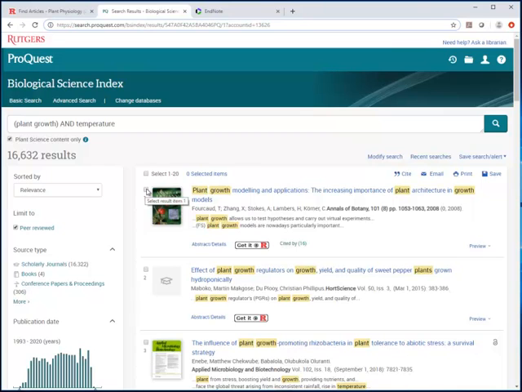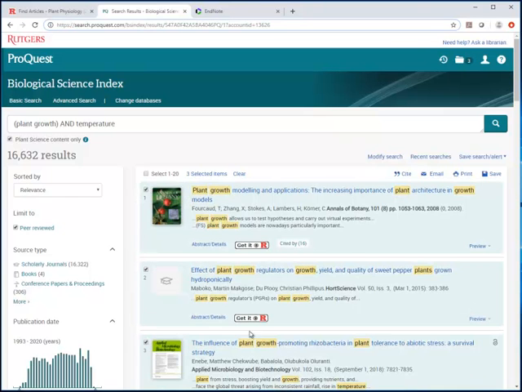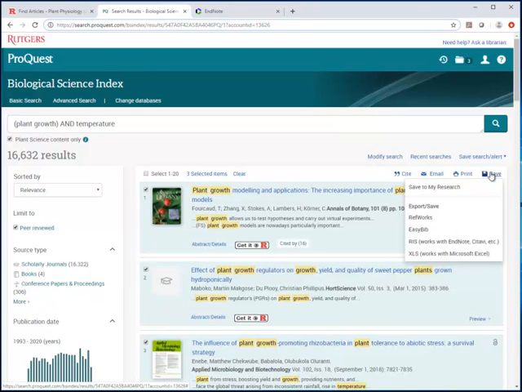On the results page, select the items that you're most interested in, and then click on the Save button. The Save icon is on the upper right there. Because we're using EndNote, we have to export or save as an RIS file.